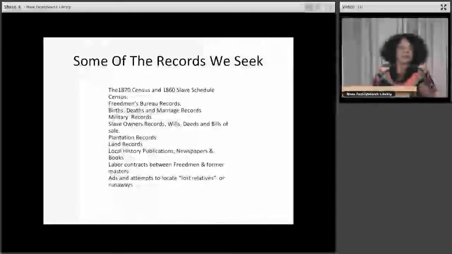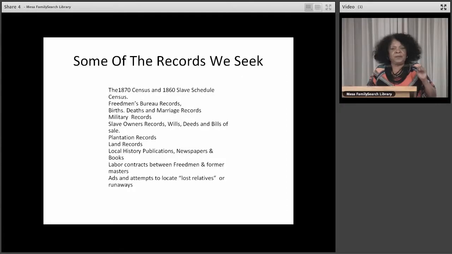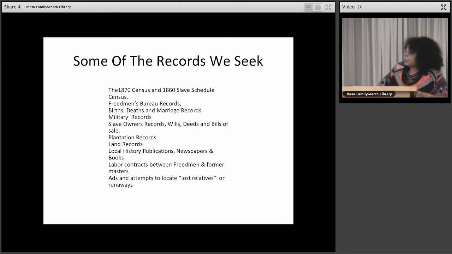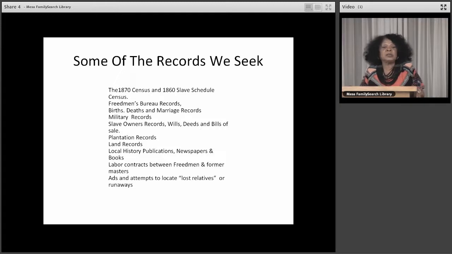Also on the marriage records, they asked questions like, were you involved in a prior relationship? How did it end? And very often they'll say, through slavery. Did you have children by that relationship? Are they still living? So you get family group information. Sometimes you'll see ads and newspaper articles for people trying to locate lost relatives. And prior to emancipation, many times there would be ads looking for runaway slaves, offering a reward.